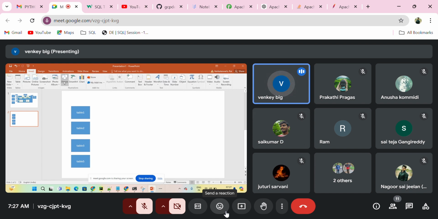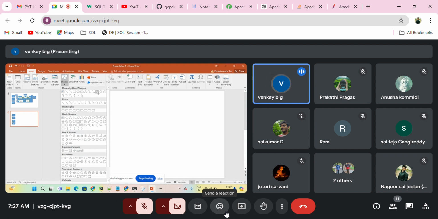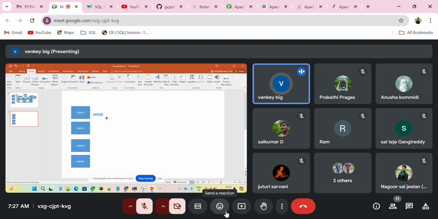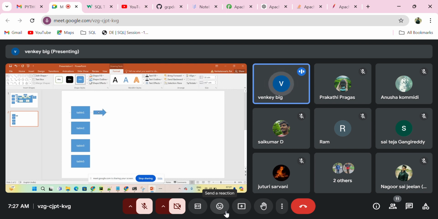This is the requirement that you need to do, guys. By tomorrow, you need to complete it. You need to build NiFi pipelines for each table. For every table, one pipeline. Remember, for every table, one pipeline.